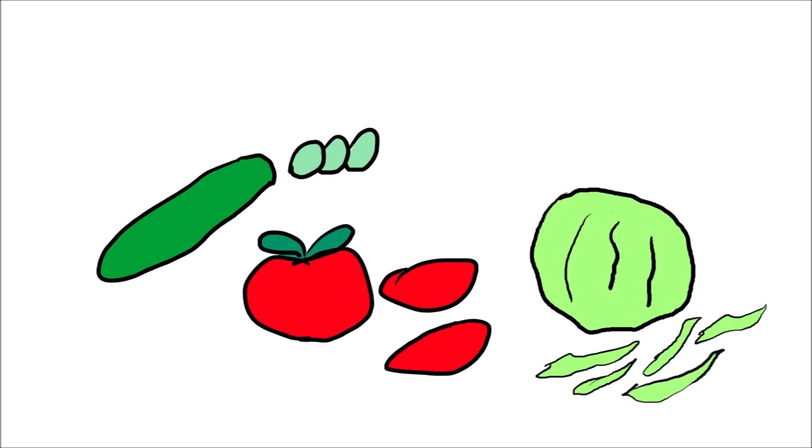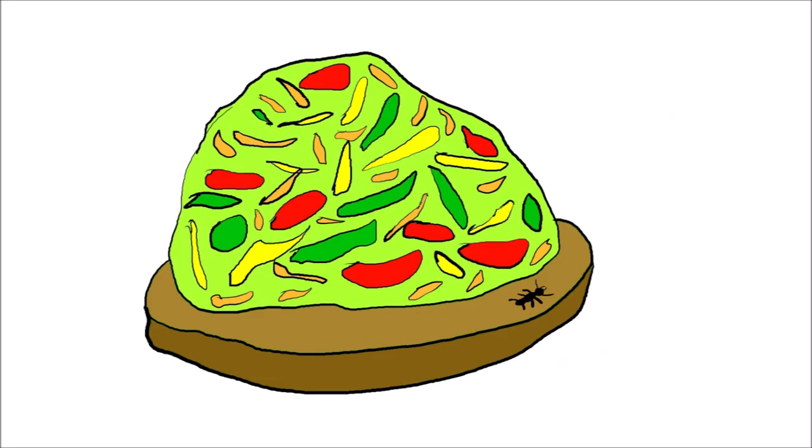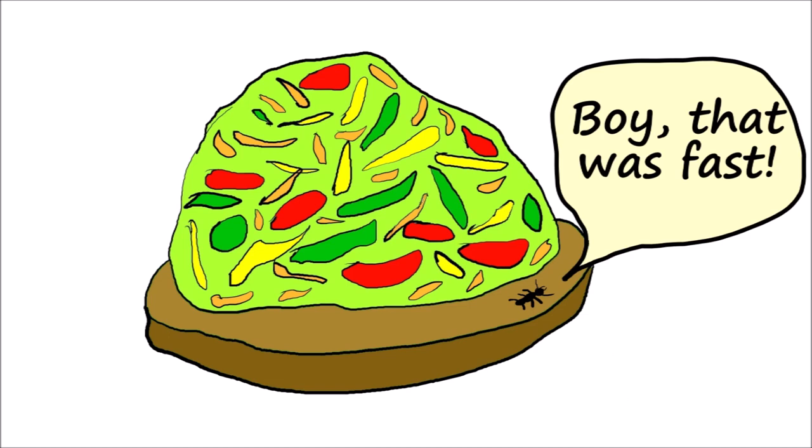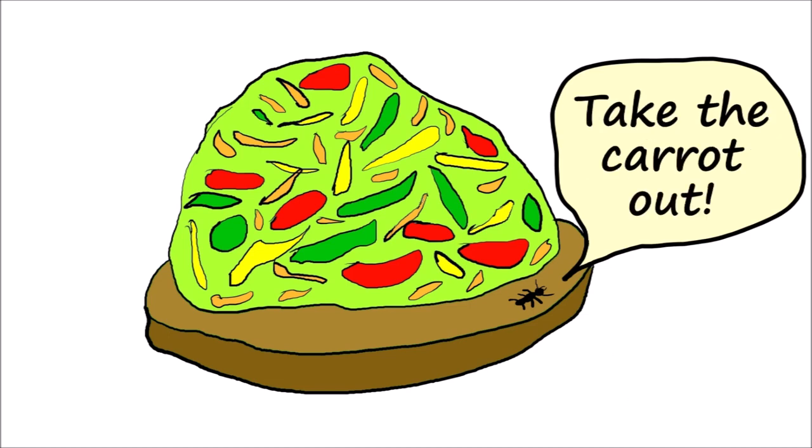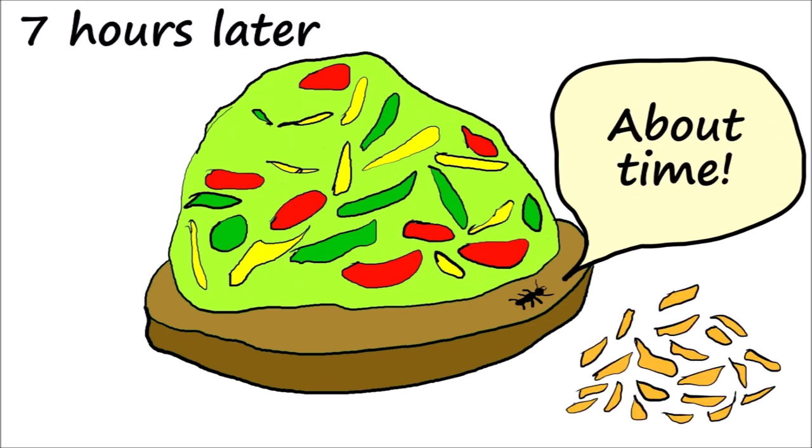that was fast! You chop up some cucumber, tomatoes, lettuce, and grate some carrot and cheese. You mix them all together and make a salad. Boy, that was fast! But then somebody asks you to take out all the carrot. It's possible, but would take a very long time. Why is it so much easier to mix stuff together than it is to unmix it?